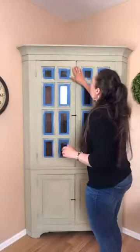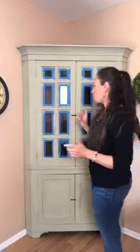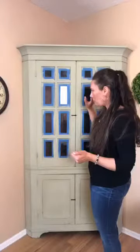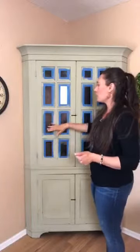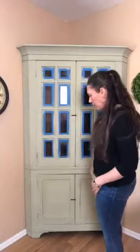And so today is phase two of my antique corner cabinet makeover. Hi, Donna. Thank you so much for joining us. And so for those of you who did work on this with me last week, this is a custom color that I made, and if you didn't see it last week, you can go back and watch the replay for the exact mixing ratios and measurements to be able to recreate that. We got through like 1.5 coats, and so off the video, I went ahead and taped off my little windows, finished painting it and getting it all ready for you guys.